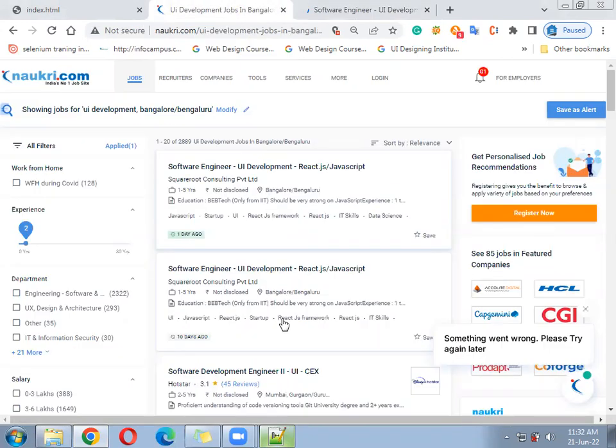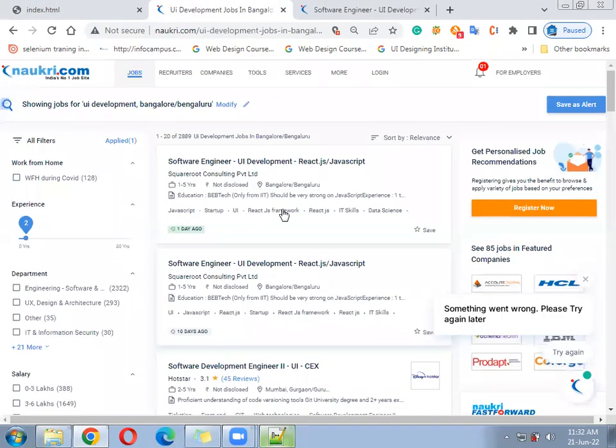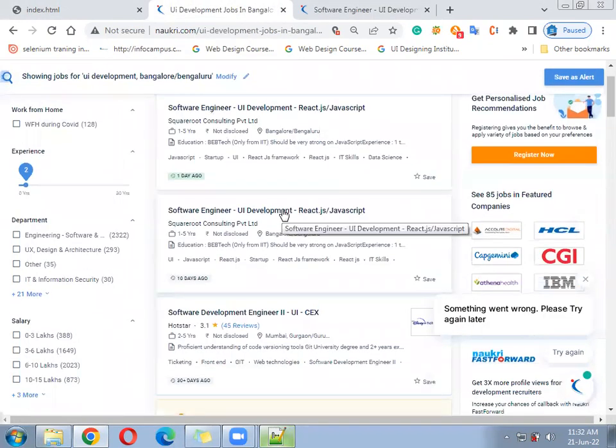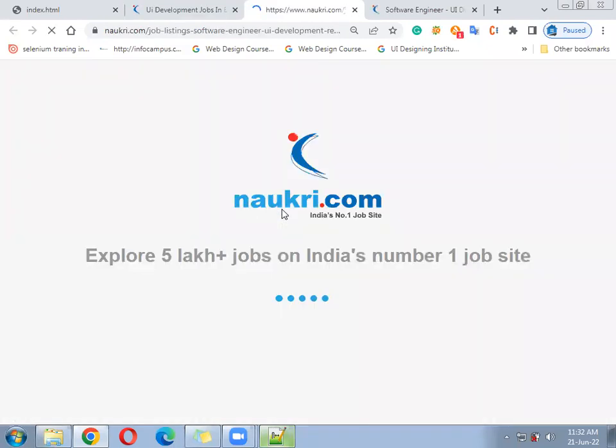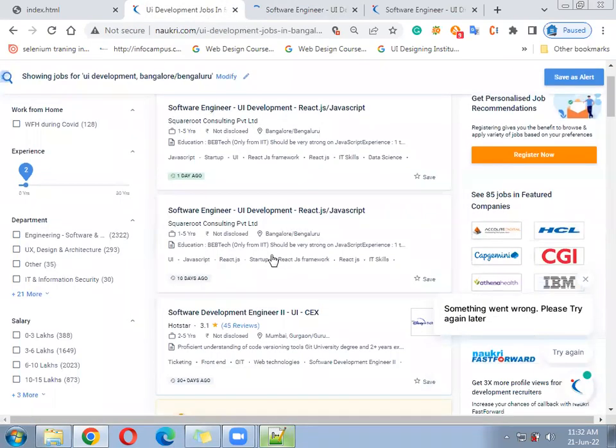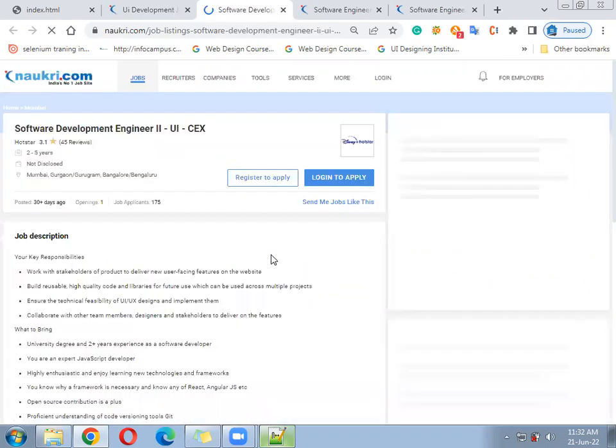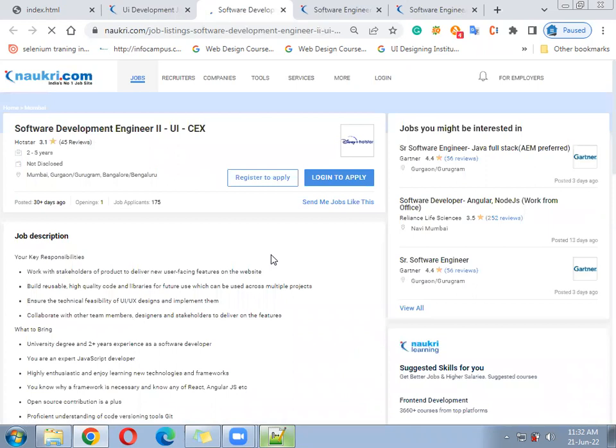Now still the results are here only. If I click again here, the second one, it will also open a new tab. Let me click one more. When I click here, this also opens a new tab. So how many tabs got open? 3. We clicked a total of 3 times and a total of 3 tabs opened.